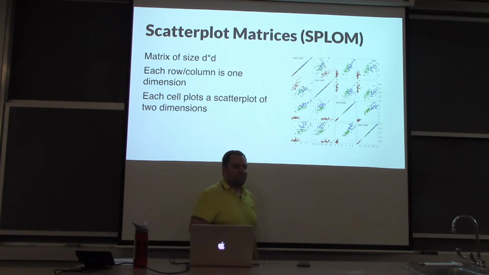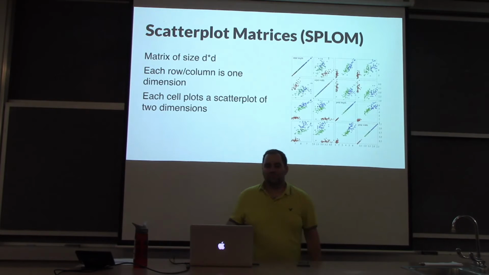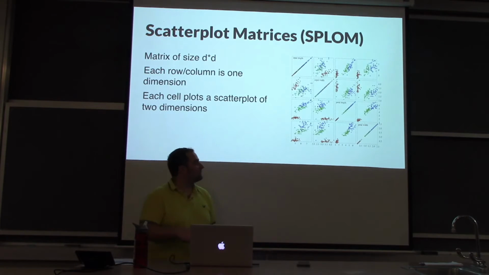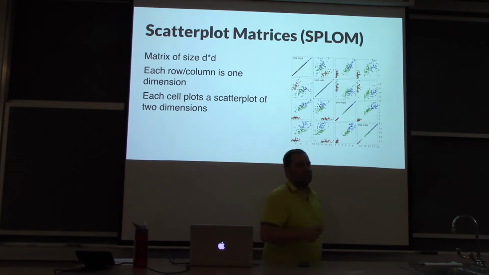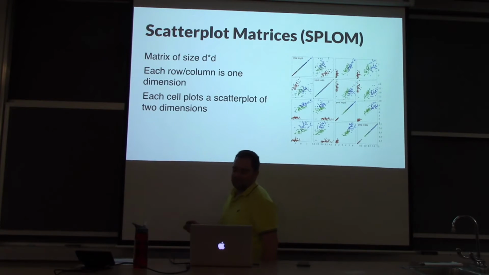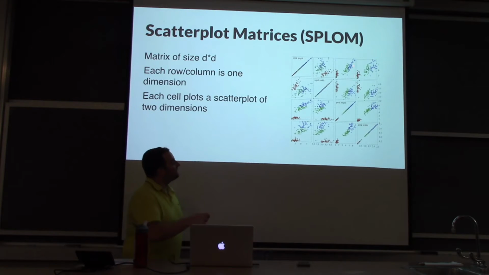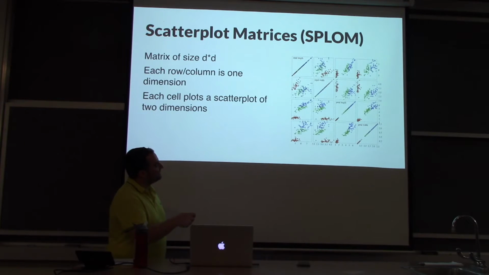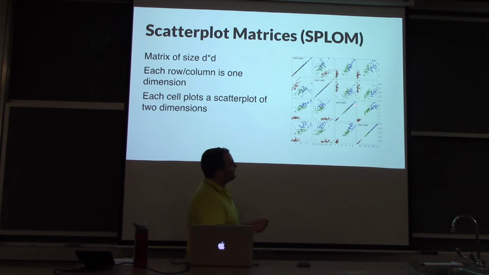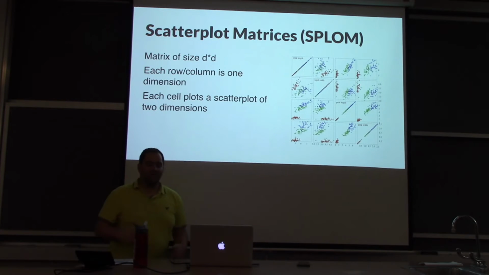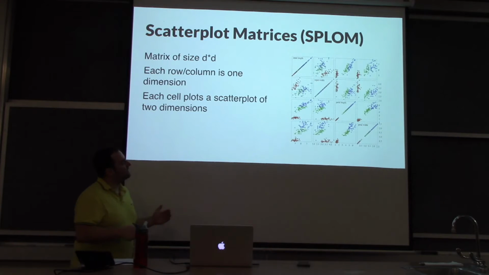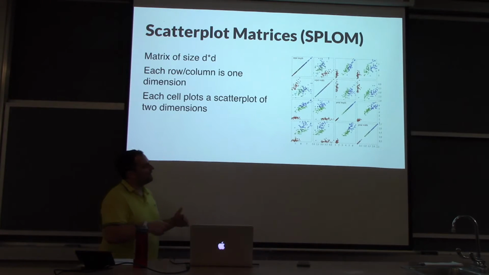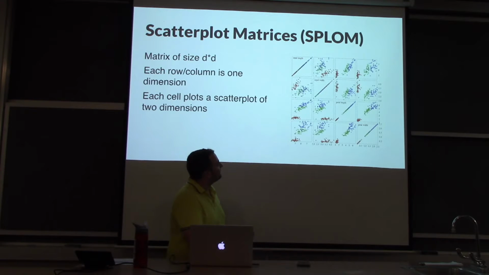What is the property of this matrix? If you look at the symmetry, we see that it's actually a symmetrical matrix. The information here is redundant to the information below the matrix. And of course, along the diagonal there is always a perfect linear relationship, because the relationship of a dimension to itself is perfectly linear.